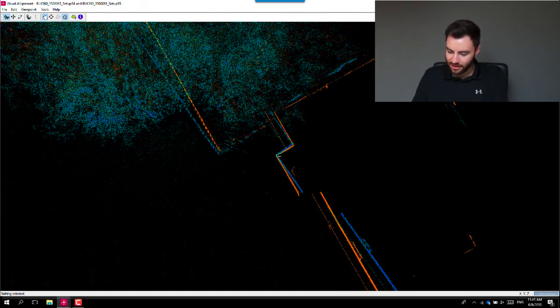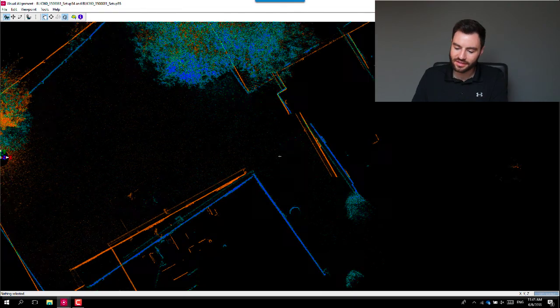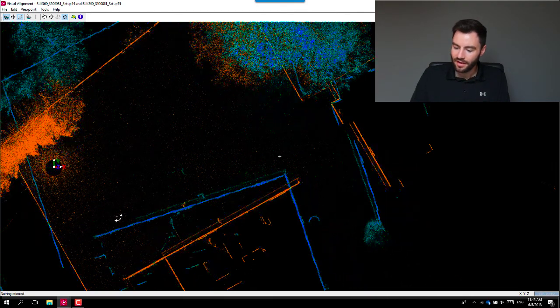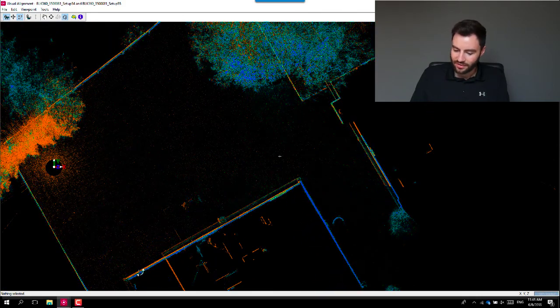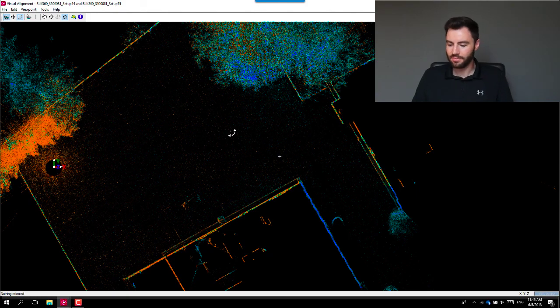Then I can zoom out, and I can see that it still has to be rotated, but I know that that point is perfect. So I can use my rotation tool now. I can click and hold right on that point and drag away. So now I can rotate the rest of my cloud in until it looks perfect.